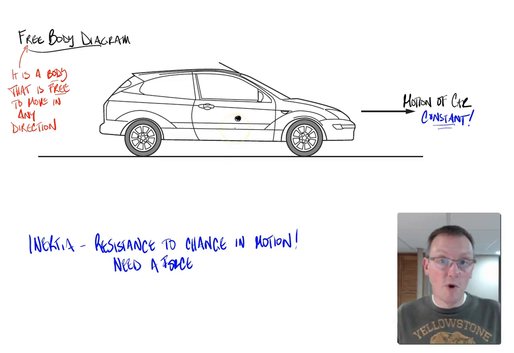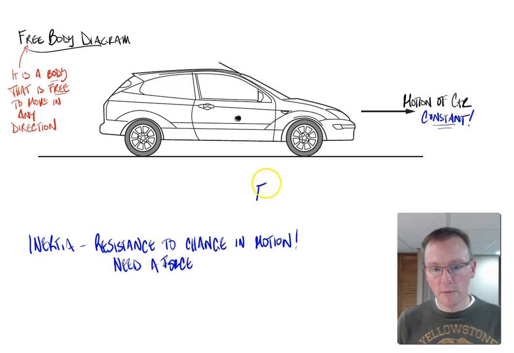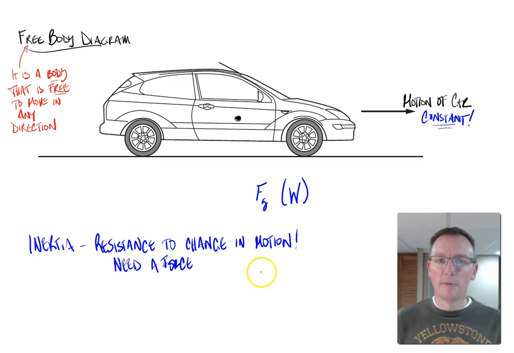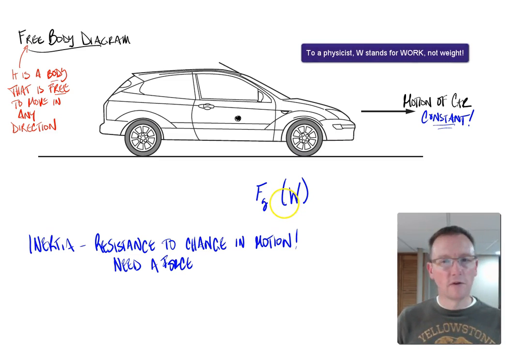The first force, the most obvious force to you, and the one that you should always list first, is the gravitational force. Now, of course, the gravitational force is going to act downward here. So I'm going to go ahead and put gravitational force. It's the same thing as the weight. If that makes you feel better, you can use that big W for weight. But be careful, because big W right there is also what we're going to use for work later on. And don't get confused. That's why I don't use it.